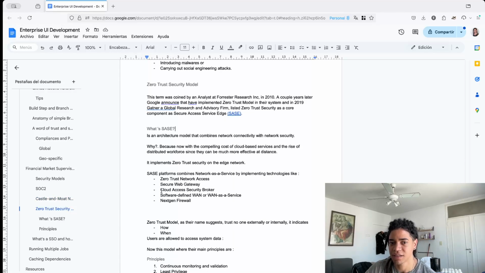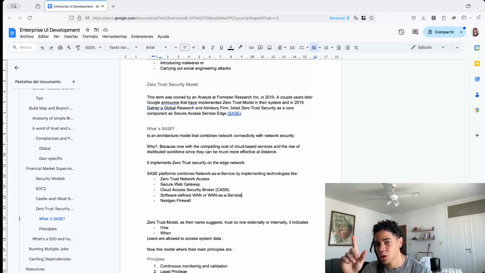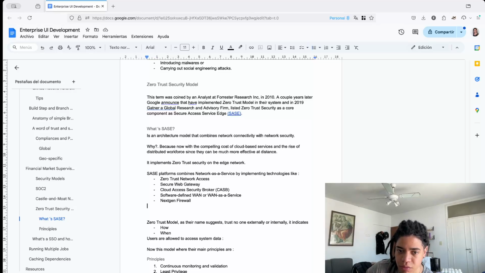So the SASE platform combines network as a service by implementing these core principles: zero trust policy, secure web gateway, cloud access security broker, software defined WAN as a service, and next generation firewall.